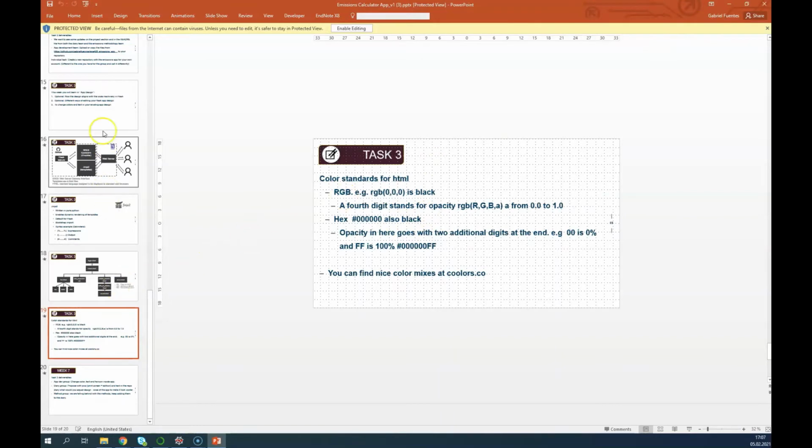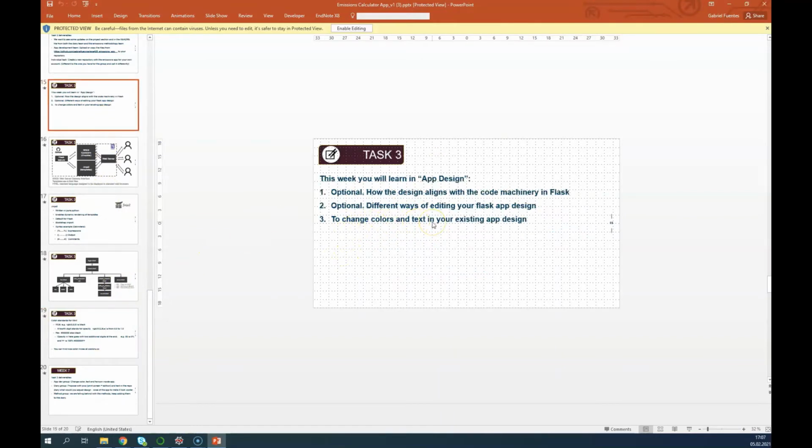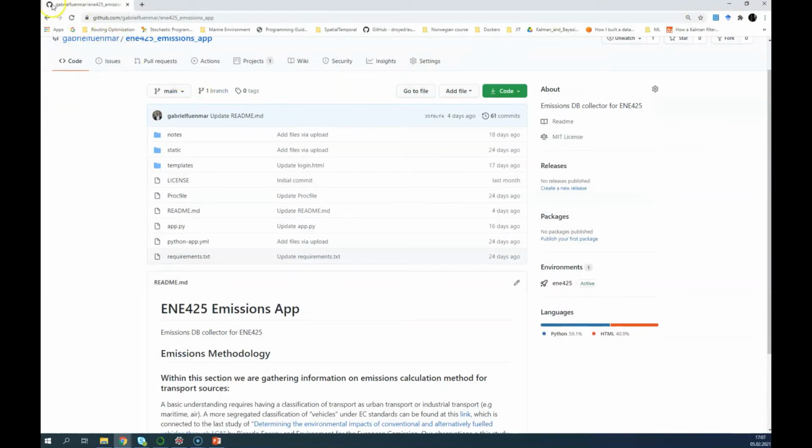requires you to change colors on your app design, change text, and I also want to add how to change the favicon. The favicon is basically this section over here, or this image included in the browser tab that is directly or automatically read by the WSGI, as we explained in the optional part, or directly by the machinery, and rendered as part of your automatic information. Okay.